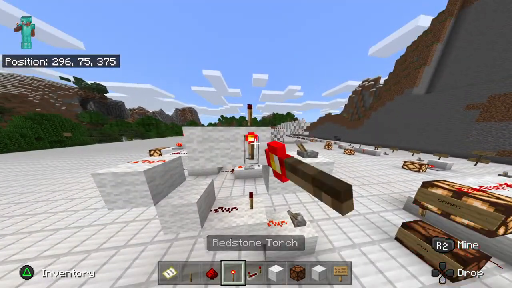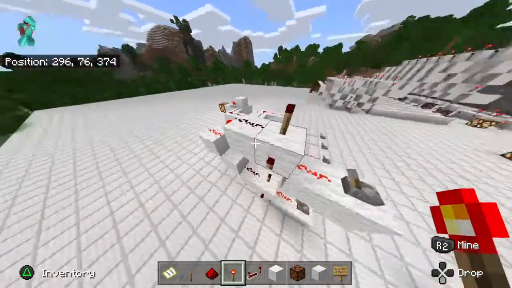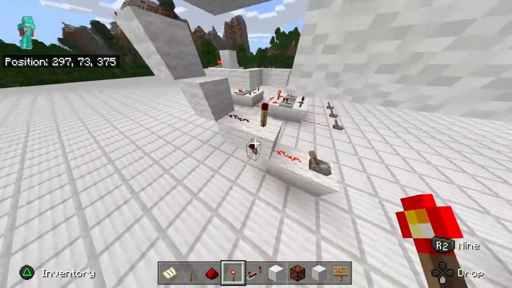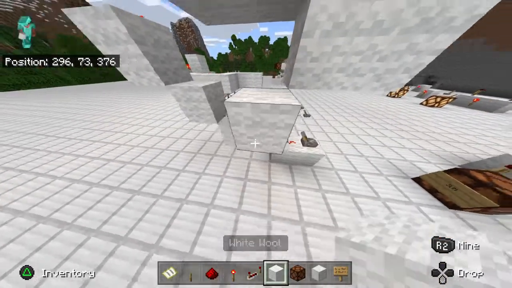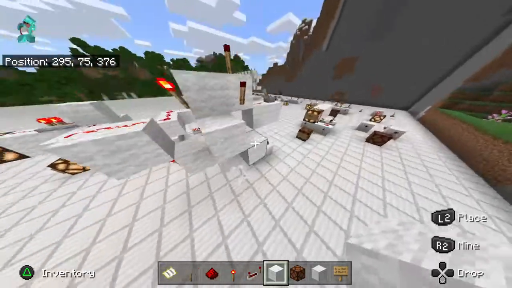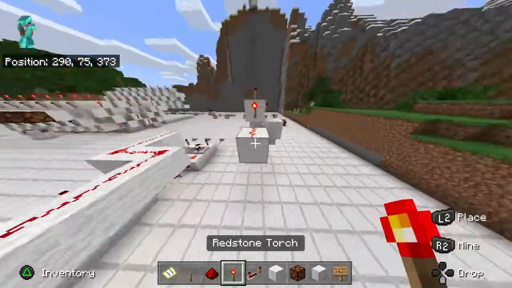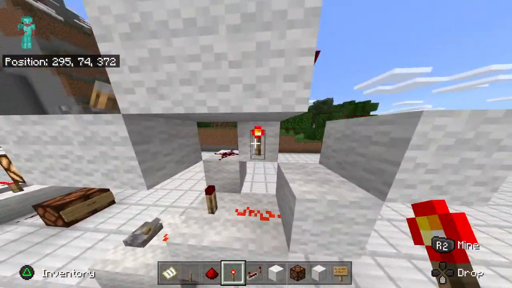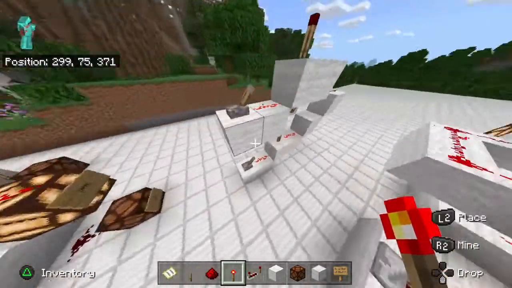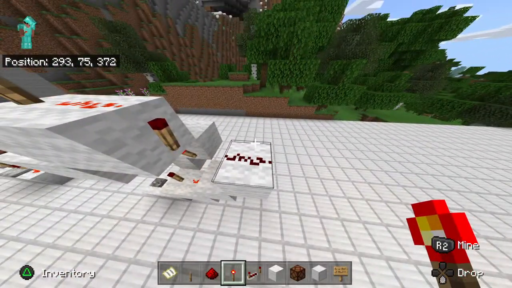We start by placing redstone torches right there on the left side of these blocks. We place a block on top of this redstone torch, and then another block diagonally across it. We put some redstone dust there, and a redstone torch over here. Now, if both inputs are on, our output is off. Why is that?